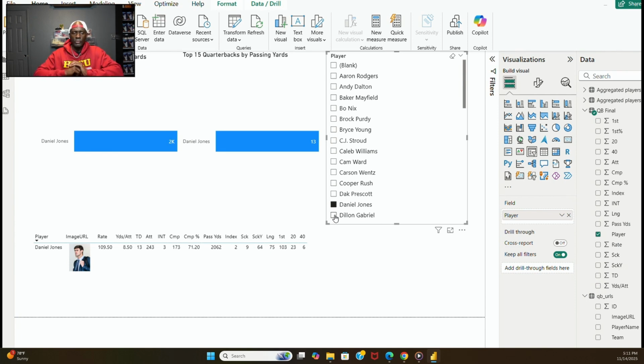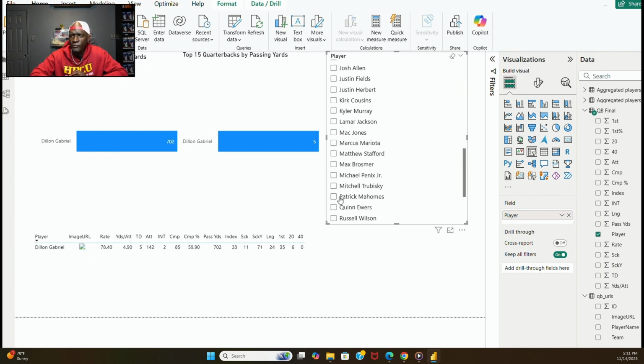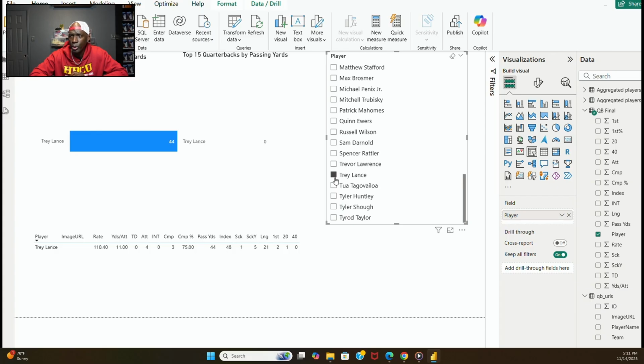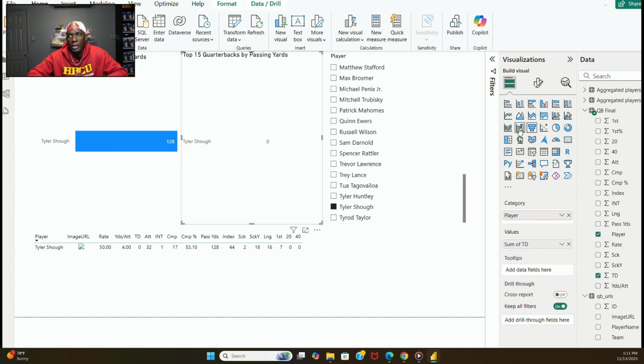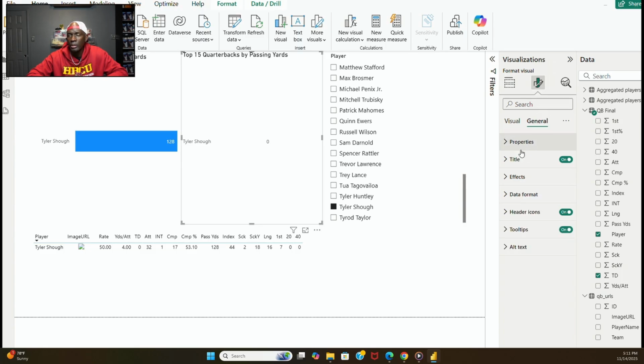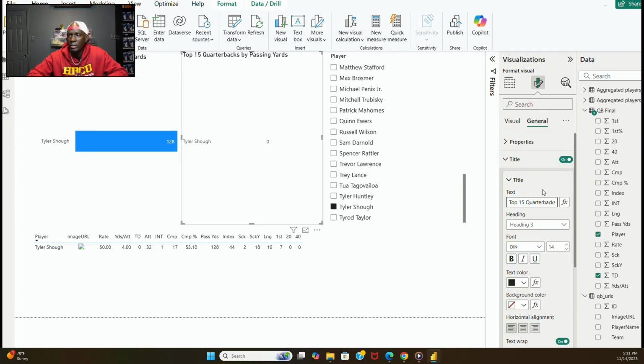So we do have a lot of information that we can use for a quarterback, but to be honest, you don't want to see all of that information on one report. And that is pretty much an example of what would be used on just a regular report. You just don't want to use all the information that's available.